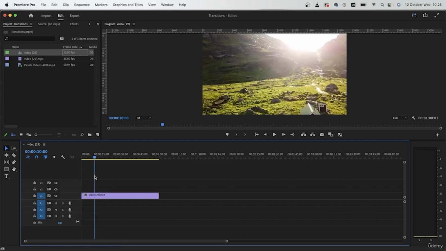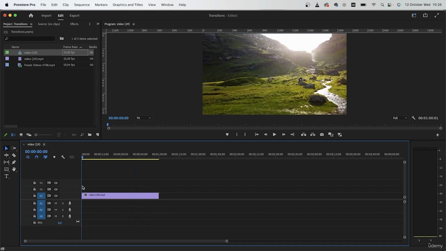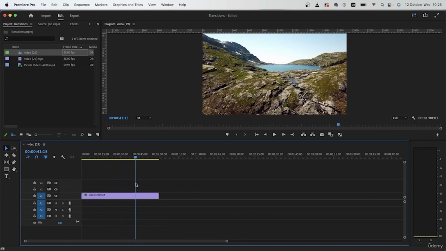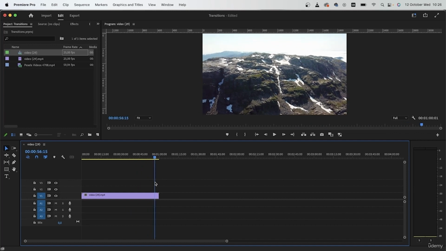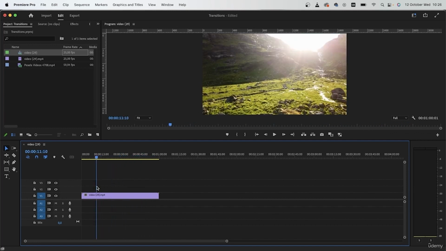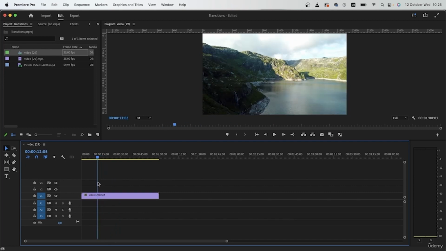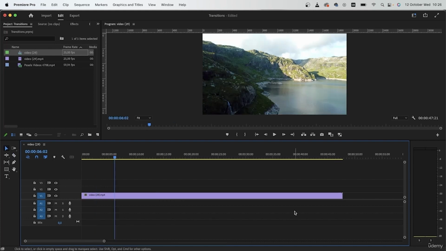So here I have a compilation of just nature scenes. As you can see, the camera is moving inwards or outwards. That's exactly what we need. Rotations are not exactly what we need here, so we're looking for a simple position change from back to front. So choose the parts that you want and bring them into Premiere Pro.